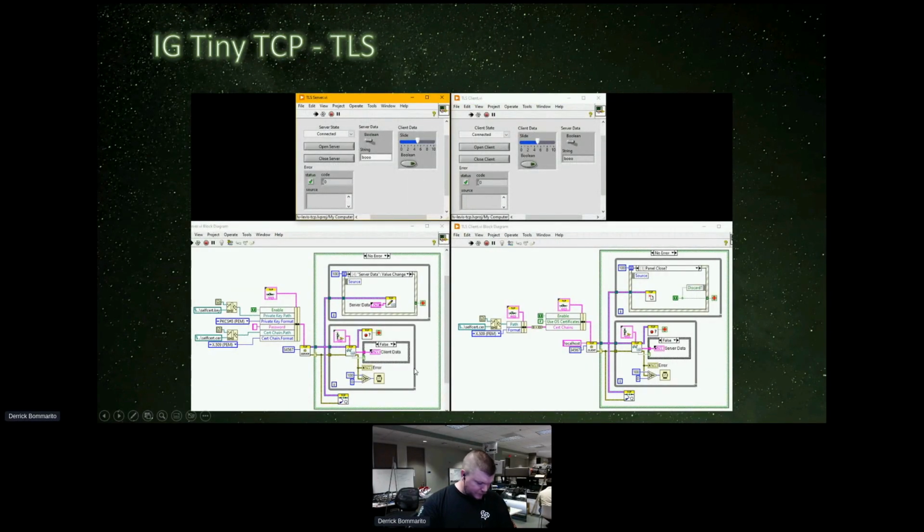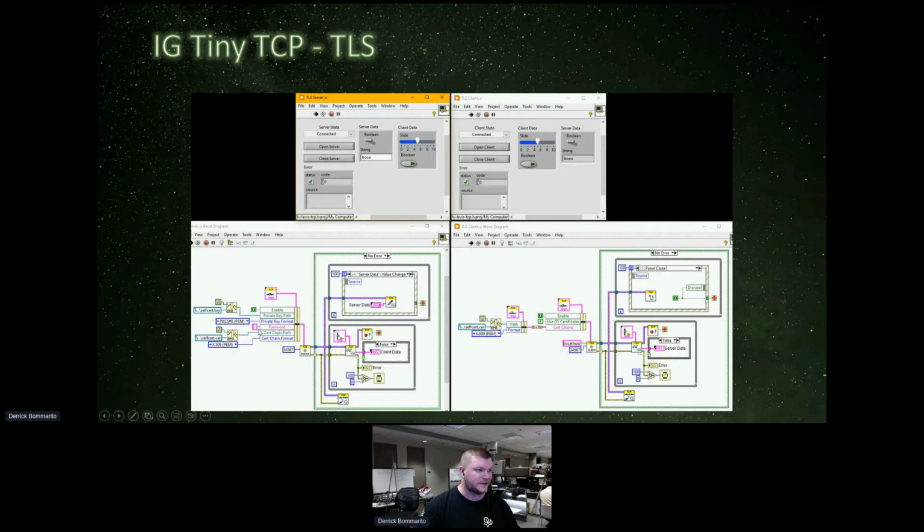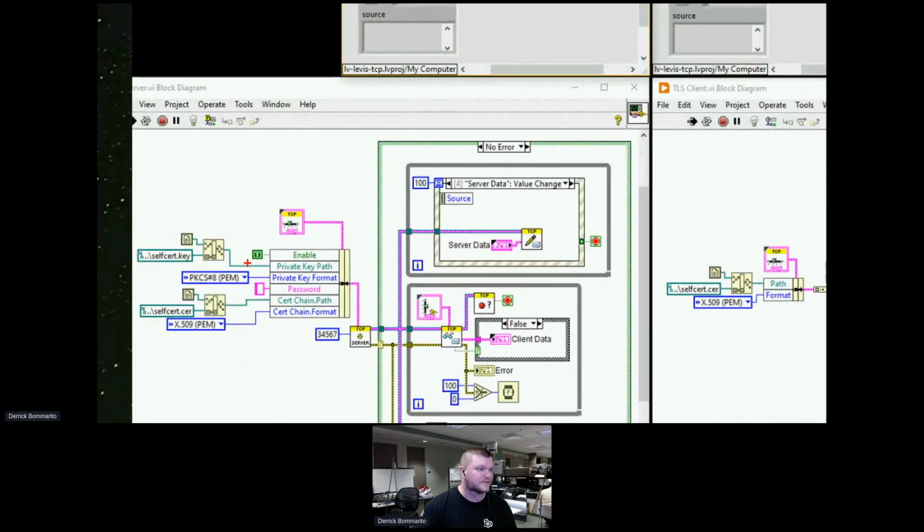And it does also support TLS, as I said. So on the server, you'd specify the path to the private key, the path to the private key's signing chain. If your private key is password protected, you would enter the password. I'm getting all my keystrokes messed up here. So you don't need to explicitly enable it. As long as you're sending in the value, it knows you're trying to enable it.